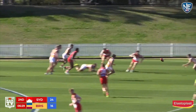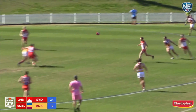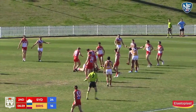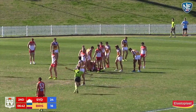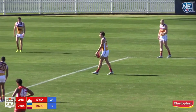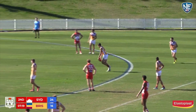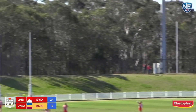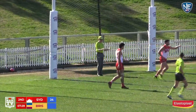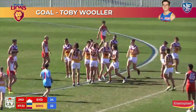Thought he may have pushed his man out of it, umpire says play on. Lions do have possession, got some numbers. Cox on the edge of the 50, trying to find a target. Smith was there — he thought he was pushed. Fighting hard on the deck, neither side can come up with it. Holding the ball paid — it's going to go to the Lions. In terms of scoring shots it showcases their dominance, but they need to convert in front of goals. Sydney have done that. Woola fights back for the Lions — pretty good connection, straight through the middle. Brisbane have their third goal of the afternoon, and Toby Woola showed composure.